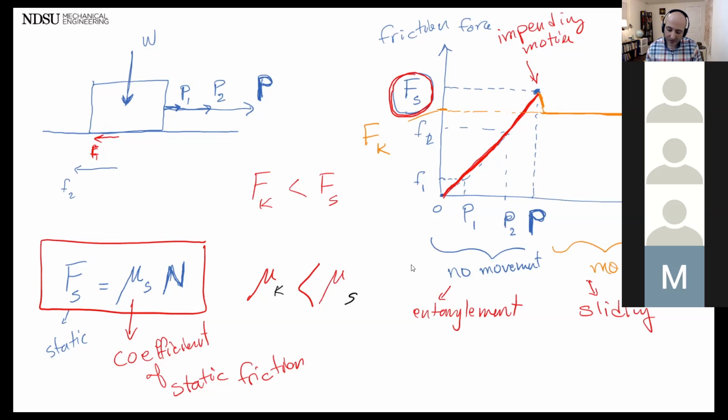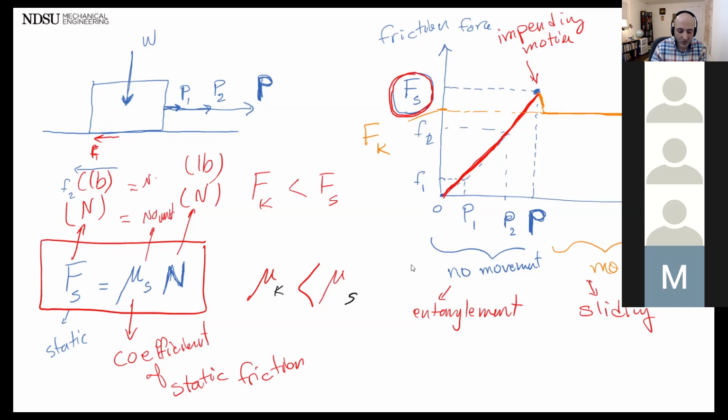All right. What is the unit of coefficient of friction? Would it be nothing? It doesn't have any unit because this is newtons and this is newtons, or pounds, right? These are forces. So therefore, mu-k has no units. It's a coefficient. It's usually just a number.